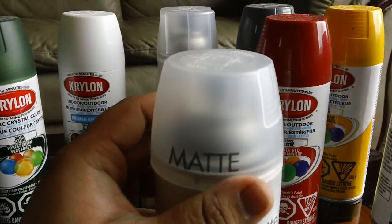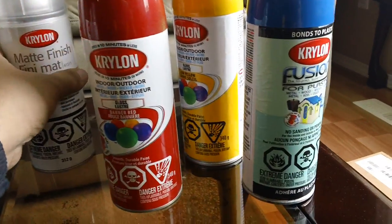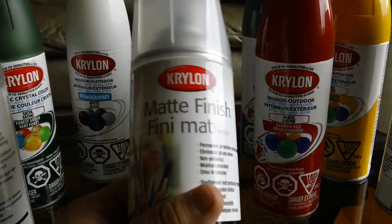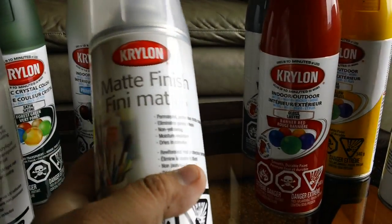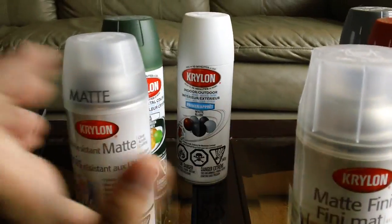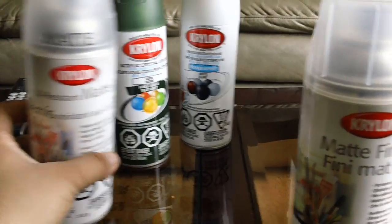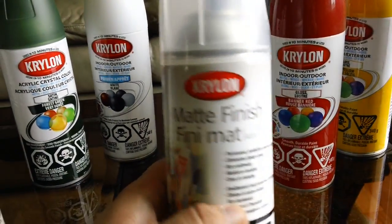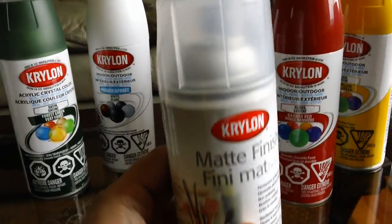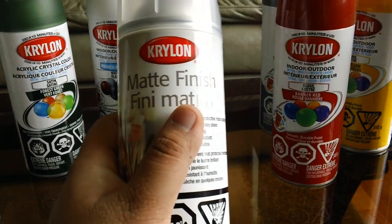Make sure you get this kind — the one that looks like a rocket ship on top. Do not get this other one. I got it just to try it out — it's a piece of crap. In Canada you might find this other kind more often. I actually had to go to Michael's in Canada to pick this up; if you go to Walmart or Canadian Tire, they'll probably just sell the other kind. Do not get that matte finish — it will ruin your kit, which I learned the hard way.